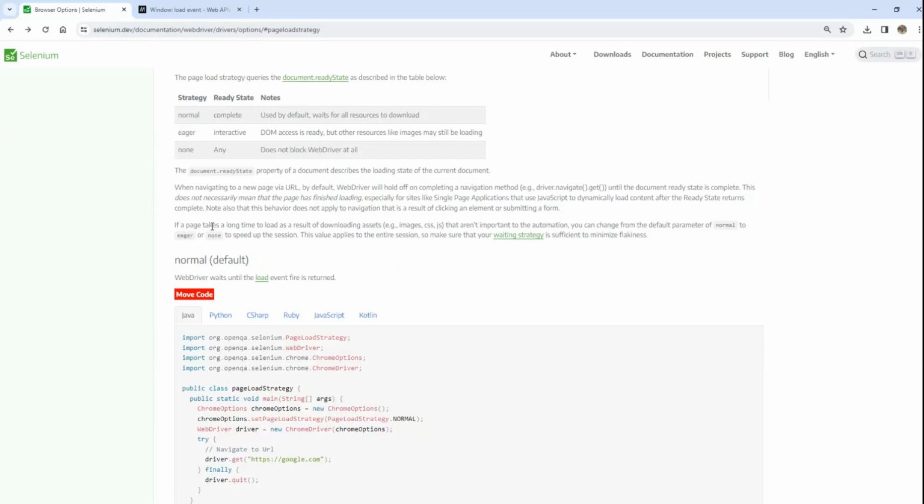As we see, if a page takes a long time to load as a result of downloading assets that aren't important to your automation, as we just discussed, you can change from the default parameter, normal. Now here is an important point. When we are switching from normal to eager, you need to add some extra waiting strategy.